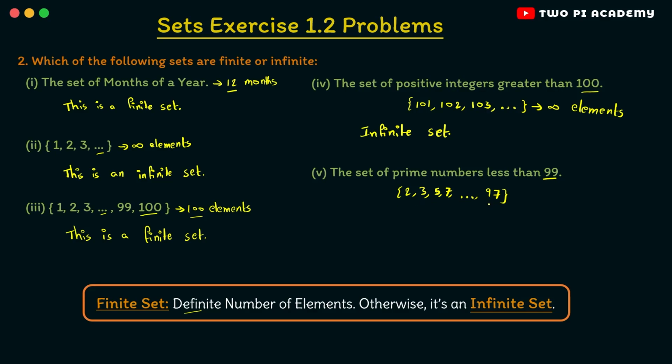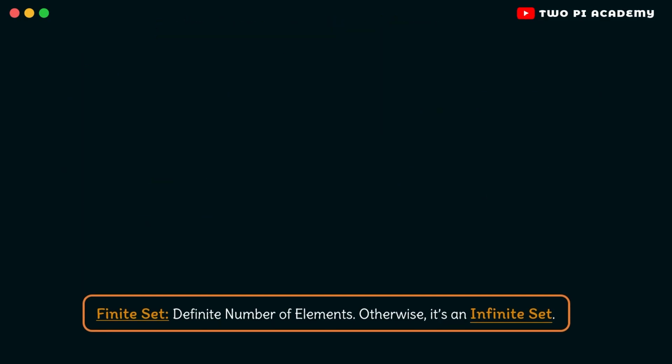So this means that there are a definite number of elements. In fact, if you count them, you will get exactly 25 elements in that. If you want, you can list all of these and count them. You'll get 25 elements. So therefore, it has a definite number of elements. So which set is it? If it has a definite number of elements, it is a finite set. So therefore, this is a finite set. So out of this, the first set, third set, and the fifth set are finite. The second as well as fourth sets are infinite. It is clear, right? Now let us move on to the third problem in this exercise.